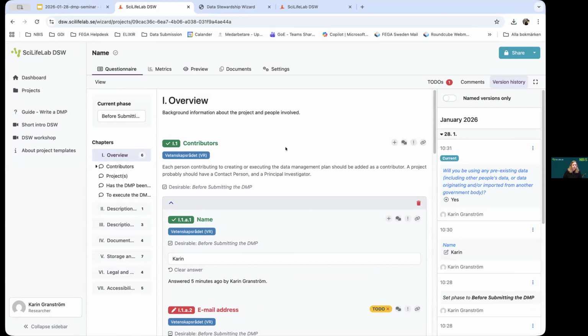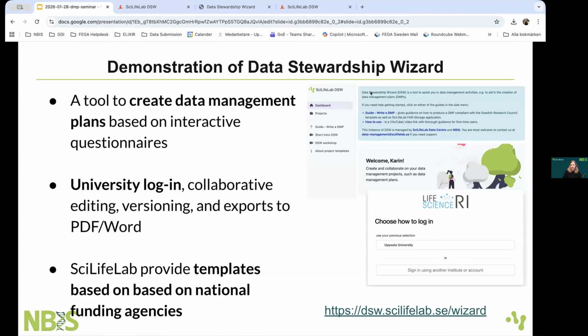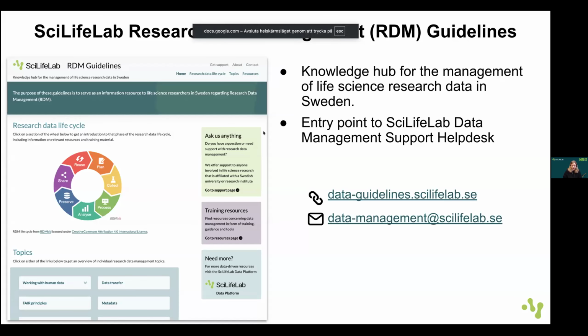So that was the quick overview of the Data Stewardship Wizard. I hope you will find it useful. I will go back to the presentation now, just for some last slides. So yes, if you want to get some more guidance, or have some more questions about research data management, you can always go to this link called data-guidelines.sciliflab.se.